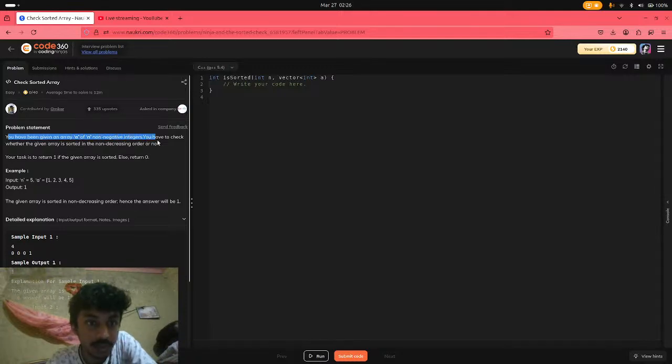You have to check whether the given array is sorted in non-decreasing order or not. Your task is to return 1 if it is sorted, otherwise 0.